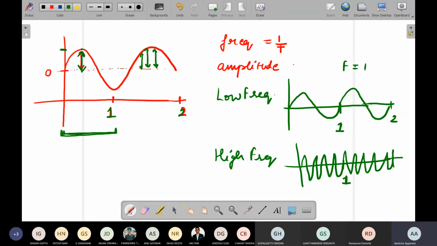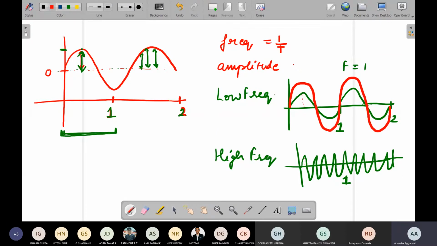Now there is a magnitude component as well, which is associated with frequency, and amplitude as well. So if this is a magnitude, this was the magnitude of this low frequency signal, and this was the magnitude of this high frequency signal. Now, if I want to draw another with a low frequency itself, I want a high magnitude. So this would be something like this. So this is the magnitude basically. Okay. So frequency is the same, only magnitude is changed.